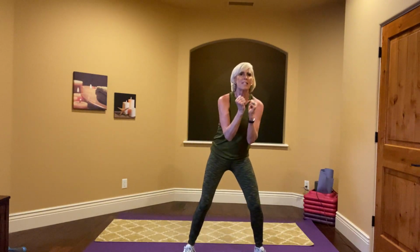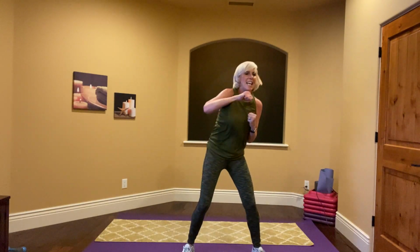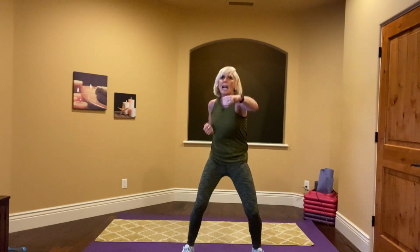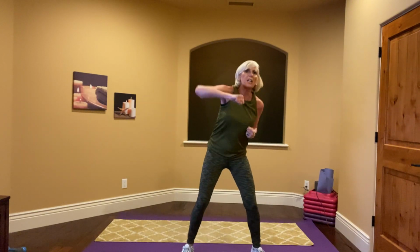Fast punch forward, right, left. Eight. Double each side. Right, left. Singles. Eight of them. Double. Get that right knee ready for our right knee repeater.